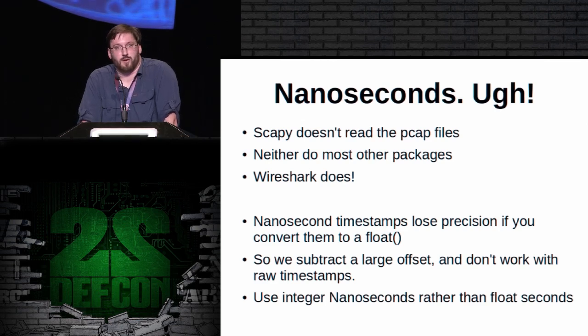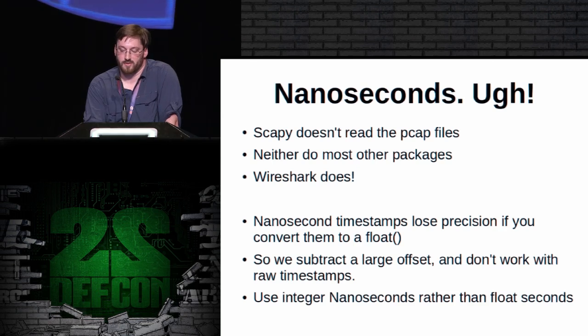Another thing to remember when you're working with these numbers, you can't convert them to float because you lose the precision. The easy way around this is to just work in nanoseconds and subtract a large value from every value you work with, or just deal with the differences. And the other problem is oftentimes you don't realize that you're converting things to floats if you call out to other libraries, like data analysis libraries. So it's better to convert these into smaller differences when you actually want to work with them.